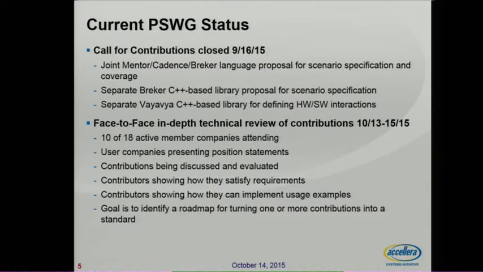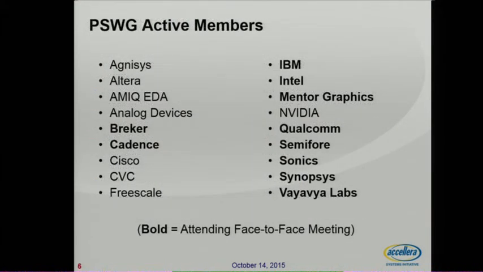I think that's it. So active members, these are, basically in bold, folks that are consistently there. We do have attendance from others that are sometimes on and off, but I think the face-to-face at least records the companies in bold, and the rest of the companies are consistently on the call every week we have. So as you can see, there's a rather large mix of companies, and what's nice is a lot of user companies are behind this, and a very collaborative attitude between the different vendors, because it's a big problem.